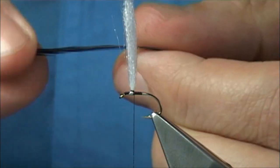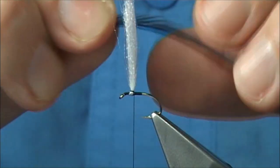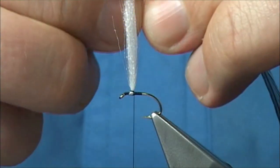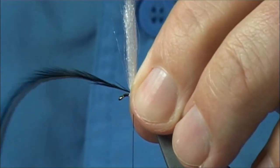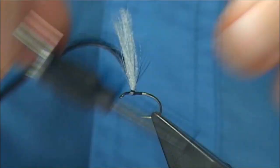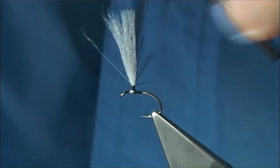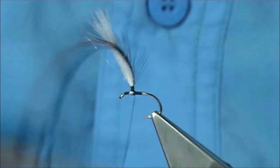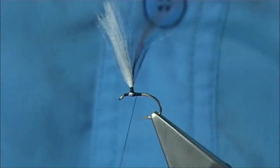The hackle — this is a parachute hackle, or rather a hackle that suits parachutes anyway. This is a saddle — it's a Hebert Miner, dyed black. Ideal — the saddle hackles are perfect for parachute flies. Bare some of the stem just to offer it, stem towards the back, and then I'm going to post both the hackle and the wing — meaning I'm going to take the thread turns up, a good six or eight turns, and then work all the way back down, making sure it's nice and tight. Come to the back, and then we can trim away the excess and just tidy this area up.